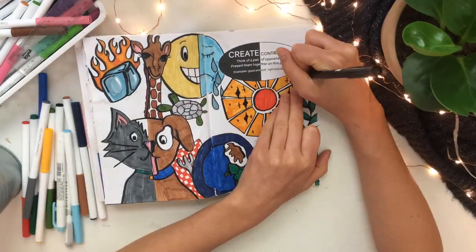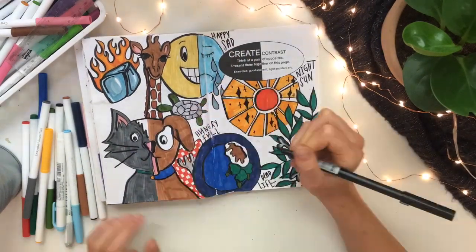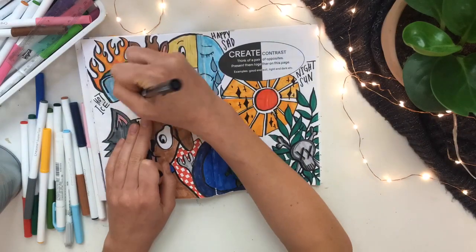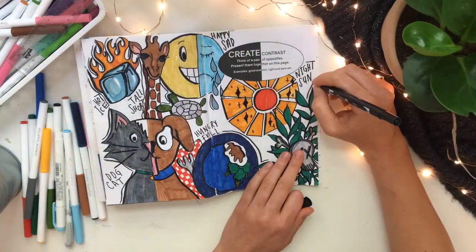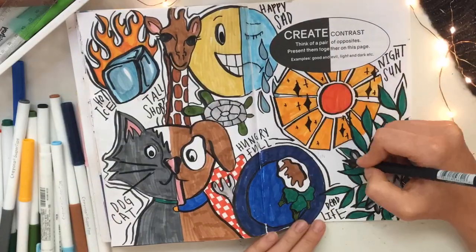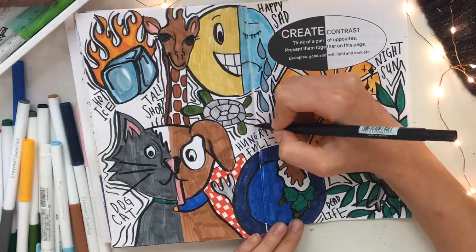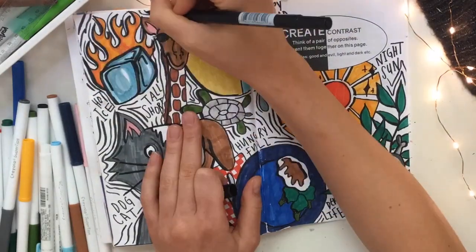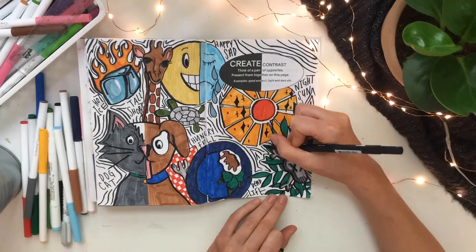And then for the background, I wanted to write in all of the different contradictions that I created, just so I kind of had an idea, and I think it looks kind of cool. And once I was done, I used the black Tombow marker to add these line type of designs. I didn't really know what to do with the background at first, and I just kind of started doing this, and it turned out kind of cool. So I just continued this until the entire page was all covered up with these lines.